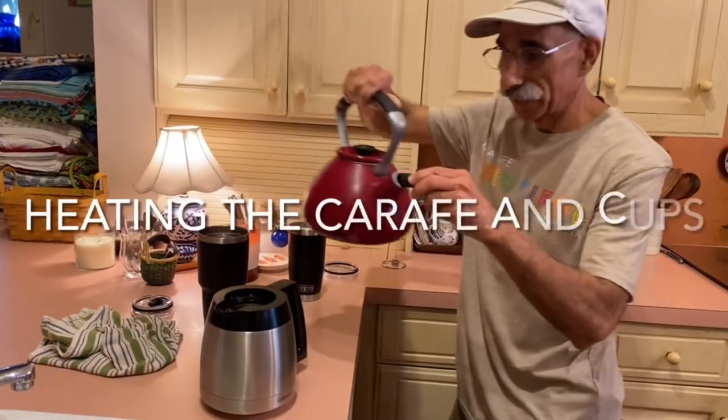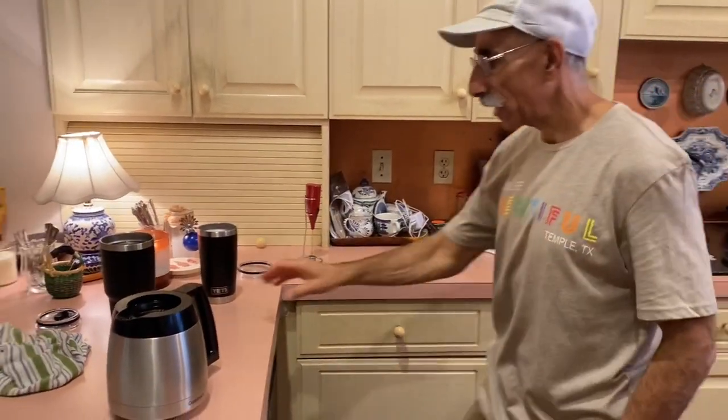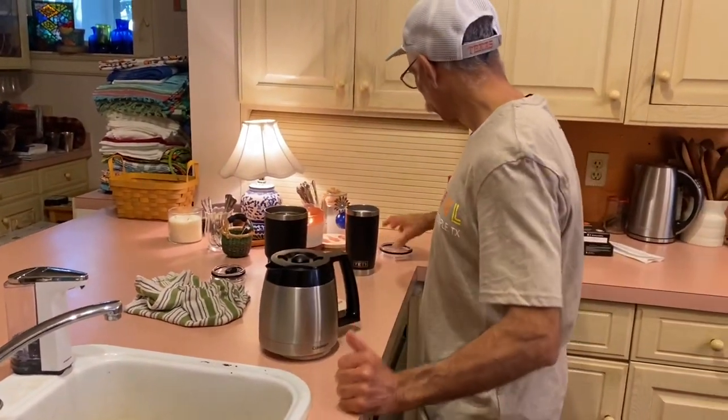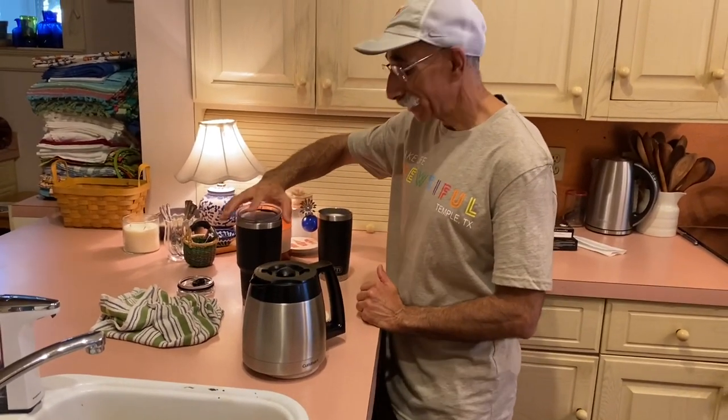There we are, carafe and our Yetis. Both be very hot. Okay. And you don't want it too hot because then you'll burn the coffee, but you want it really warm. So you are preheating your carafe and mugs. It's super serious.